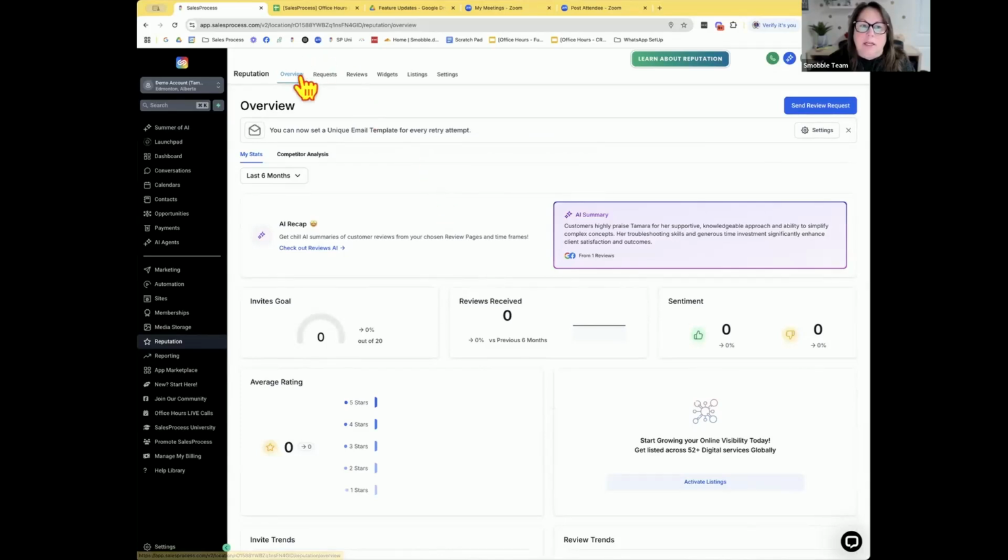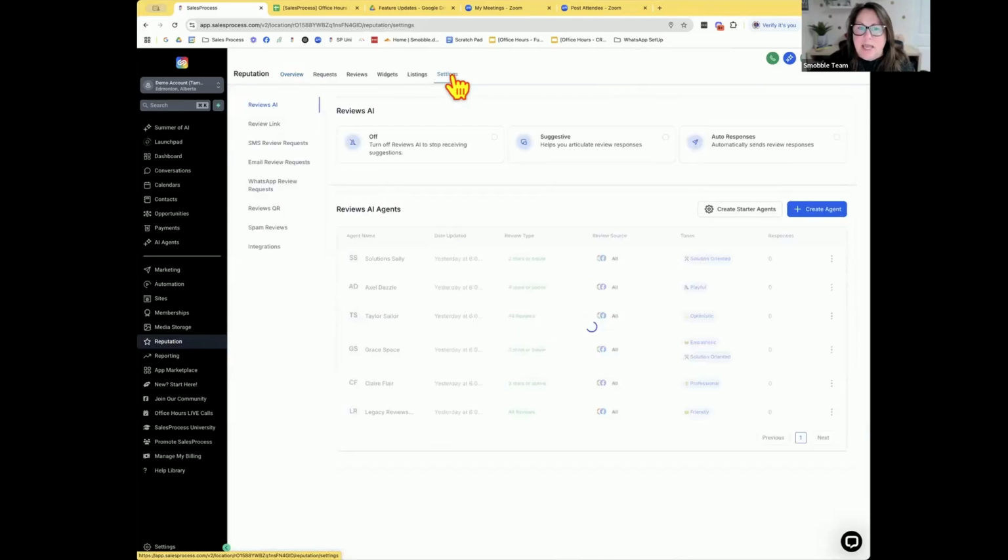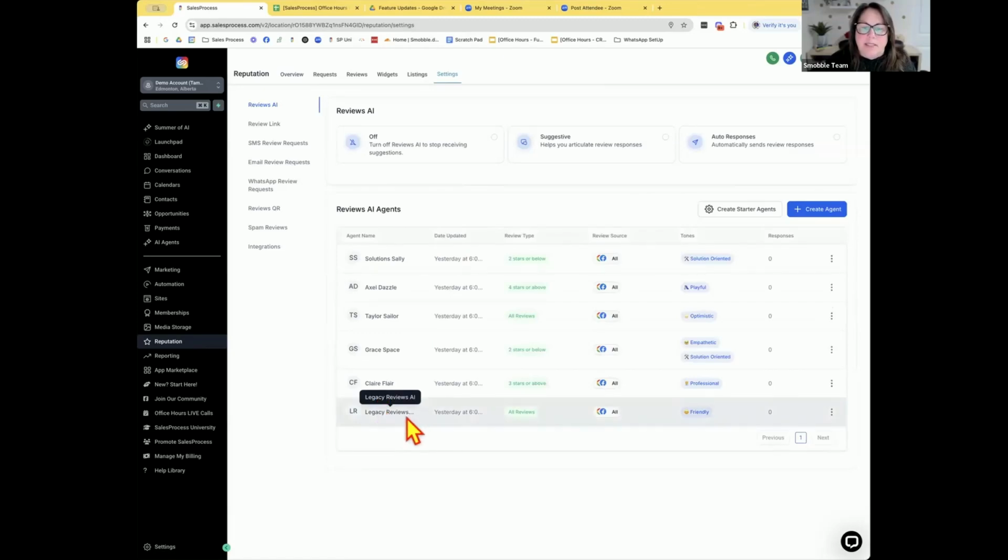Well, up here, you can go right over to settings, and you should probably have one that's set up, if you've integrated your Google, that is, you would have one that's called legacy reviews. And it will probably say no tone or something like that. As you can see, I've taught this a few times, so I have a few different things in here, but this is where we set up your AI review response.